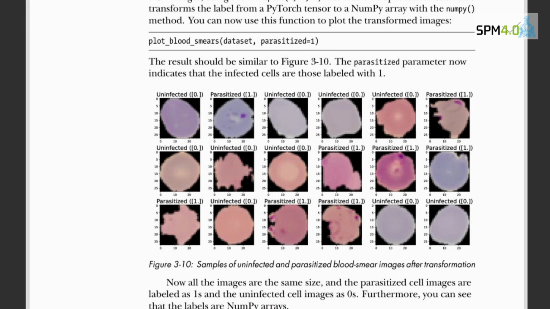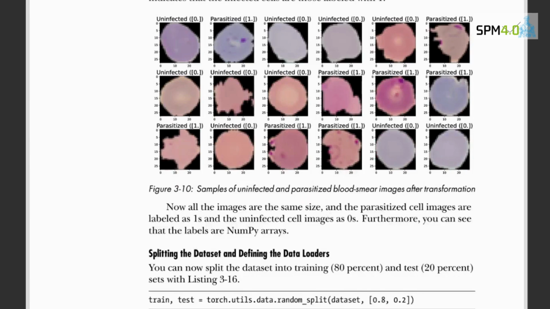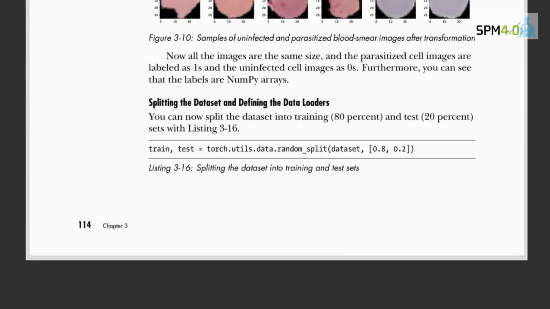So it seems that our transformation, our manipulation of the data worked. So we need, as always, to split the dataset. In this case, we will not do validation. We will not check on part of the dataset what happens while training. We just split it into two parts. One that is for training and one that we will use afterwards for test. So once the network has presumably learned the weights, we apply it to part of the data that the network has never seen, just to evaluate the performance.